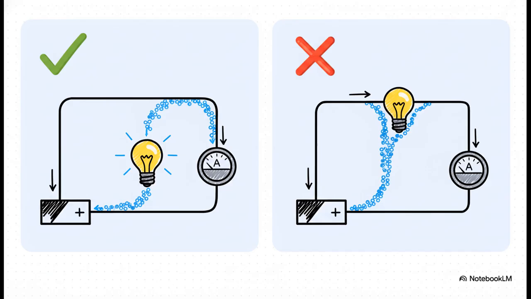So in series just means the ammeter becomes part of the main path. Remember that one-way street analogy? Connecting in series is like putting a toll booth right in the middle of the road. Every single electron has to pass through it, so you count all of them. But if you connect it in parallel, like you see on the right, you're basically creating a detour around the toll booth. The current will split, you'll only measure some of it, and your reading will be totally wrong.